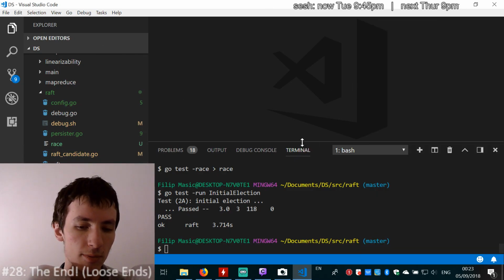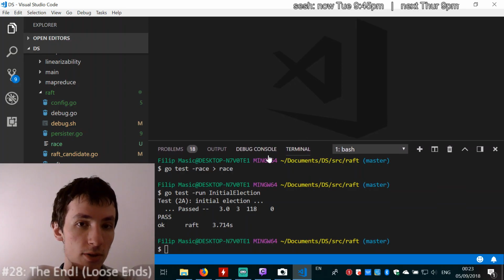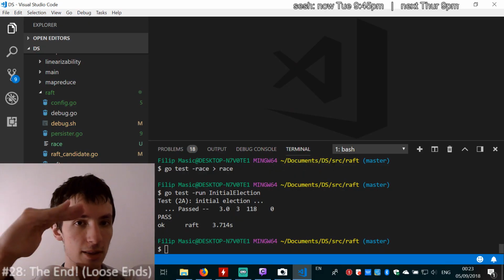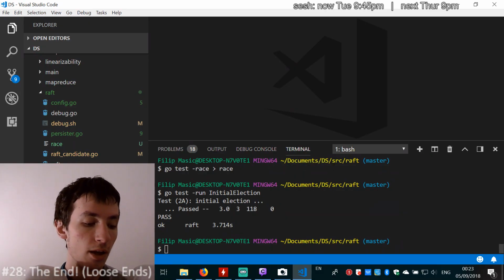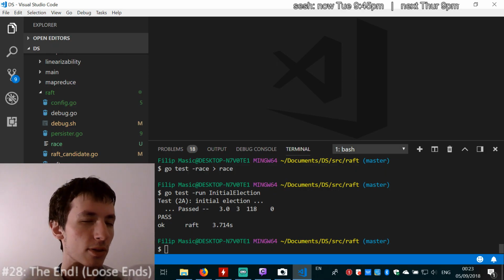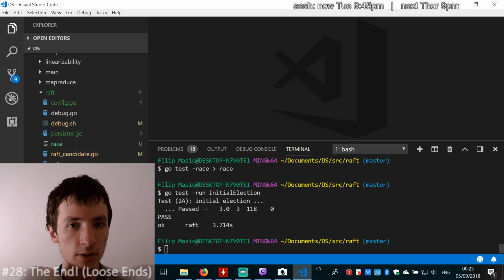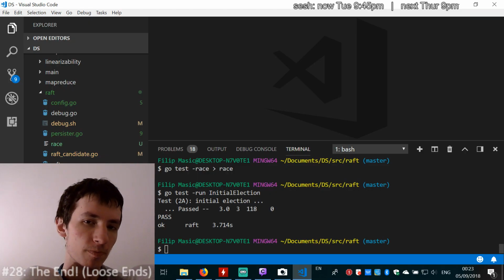Easy, and by then I will have run my iterated stress test, which is literally just 200 rounds of Go test, the full tests in the order they're presented. And I will have outputs. If it succeeds, I'll have times, the time the tests took, the full set of tests, so it's about 3 minutes for the full suite of tests. And if it fails, I will get a log to read through to see why it failed.